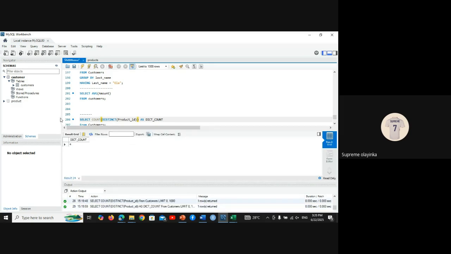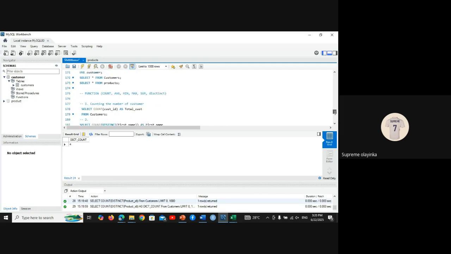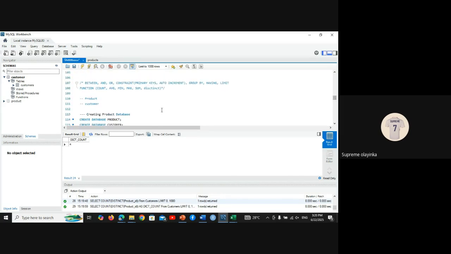So yeah, what else do I want to teach today? Let me look at my scheme of work. Okay, I'm done with functions. I'm done with scripts. I think I've done many. But I've not done any of this: between and primary keys and foreign keys.